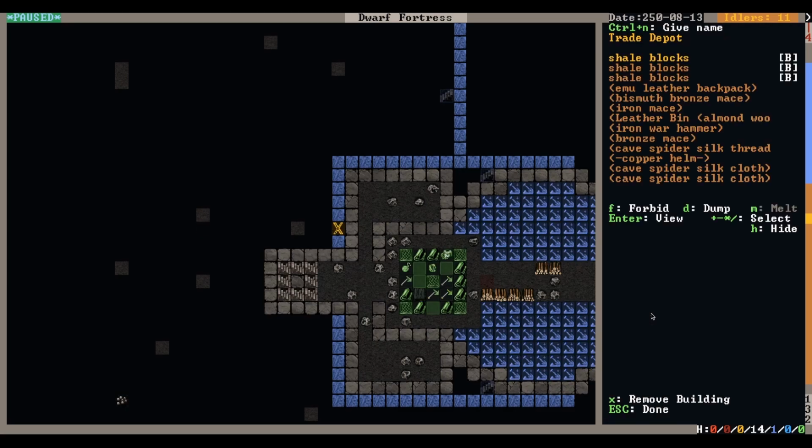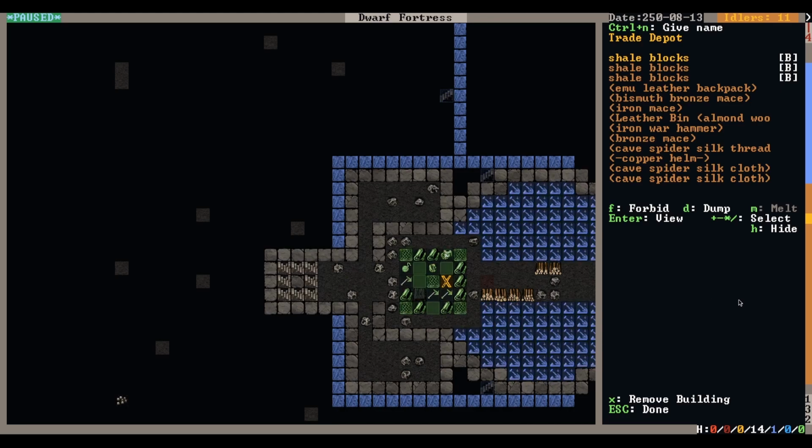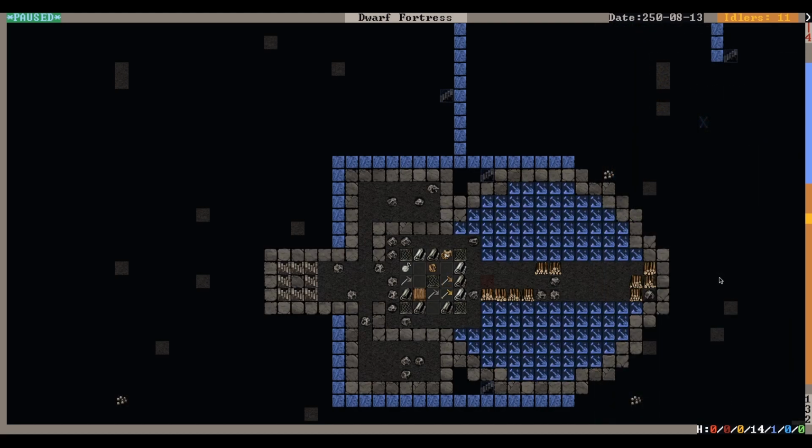Let me press T to look at objects included in a building. We have leather backpacks, bronze mace, iron mace, a bin full of leather of various kinds, an iron warhammer, another bronze mace, some cave spider silk thread, copper helm, cloth, and more items. All in all, a very satisfactory transaction.